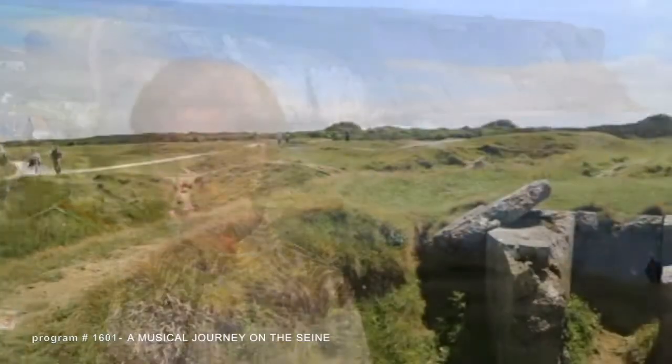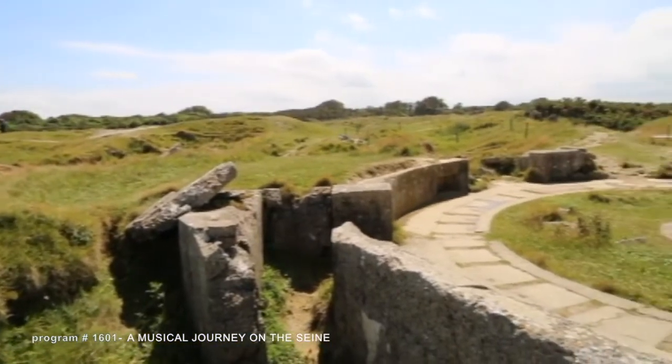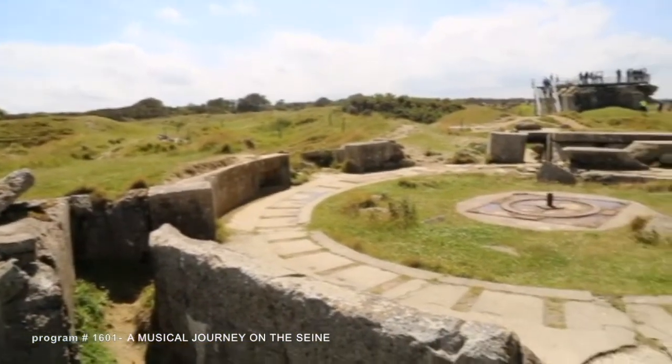Now more than 60 years after D-Day, the Normandy coast is peaceful, with lovely seaside towns and picturesque beaches. Behind the coast is an old-fashioned farming landscape of grain fields, cattle and pastures, hedges and farmhouses. But the memories of war and D-Day are ingrained in the landscape. Along the 50-mile D-Day invasion coast, there are the remains of German gun emplacements and bunkers.